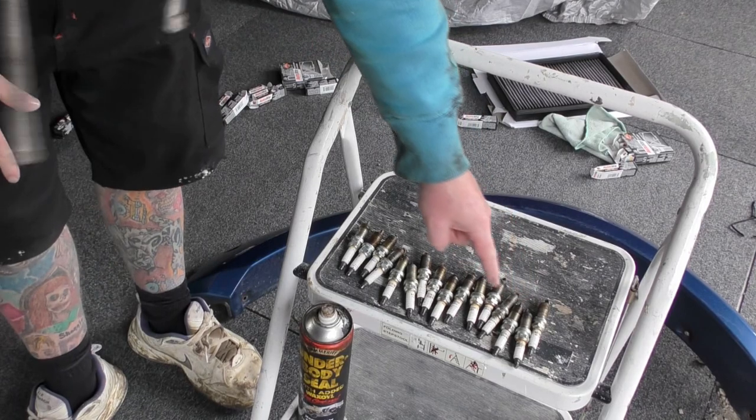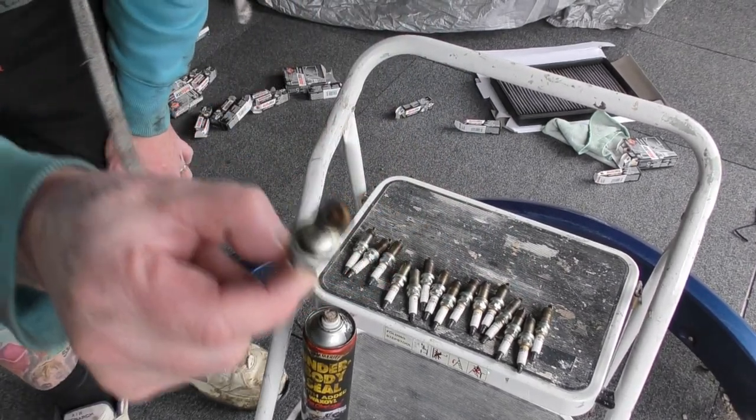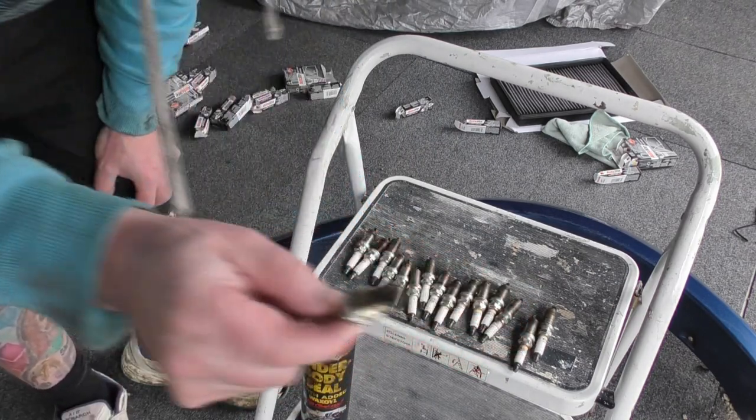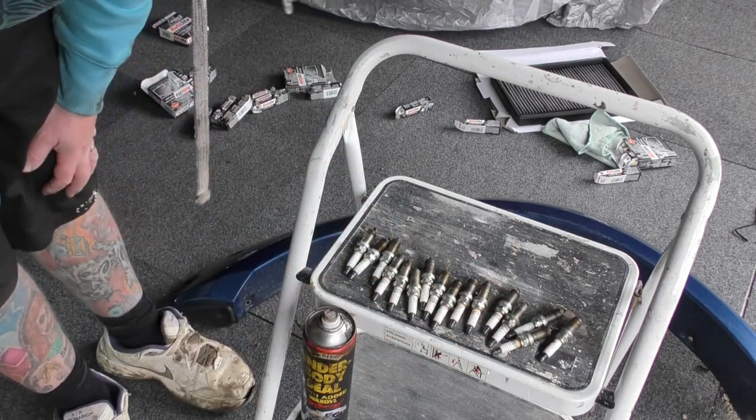Right. 16 plugs. All in pretty shit condition, I'd say. You know, bit of oil here and there. But they've all been changed.